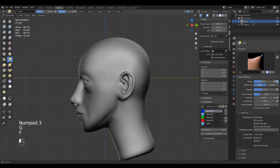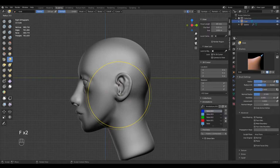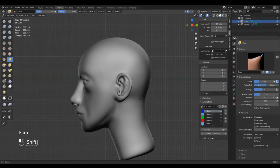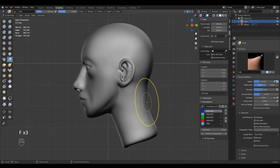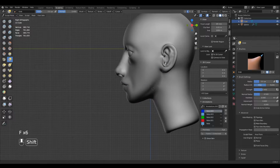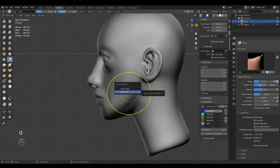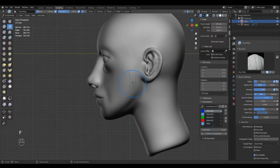As well as I drew the ear a bit too far. Too high. The neck changes shape as well. And first, fix the jaw.